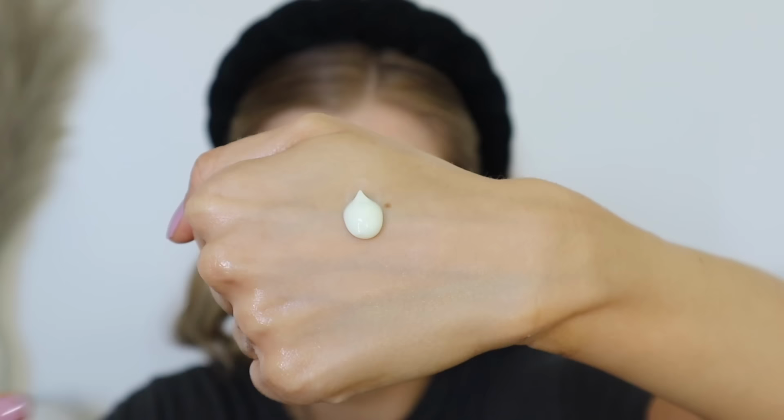This feels like a gel lotion, but similar to Skin Aqua, starts to go pretty watery as you're rubbing it in and dries down to really not feel like you have anything on the skin. It is something that I do think is a little bit more hydrating than that one, but similar kind of vibe. The biggest difference I would say is in finish on my skin.